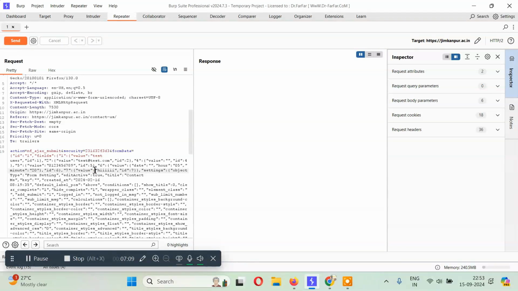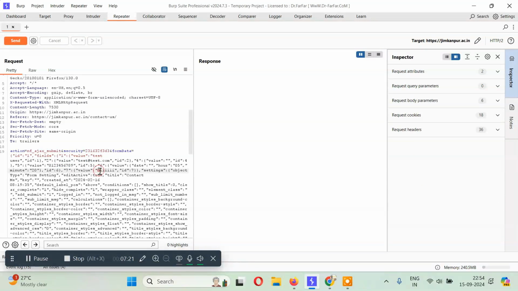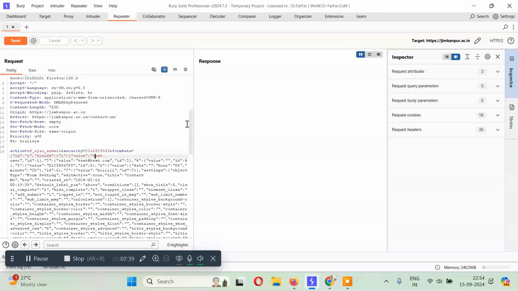So we are just going to change 4 things here. First of all, we will pass some random name, so this test user here. Then we'll pass a random email, then a random phone number, and then a random message. You can keep this message if you want, but still I want to pass 4 payloads here. So for this, first of all, you have to click on test user, and then you have to send it to Intruder.